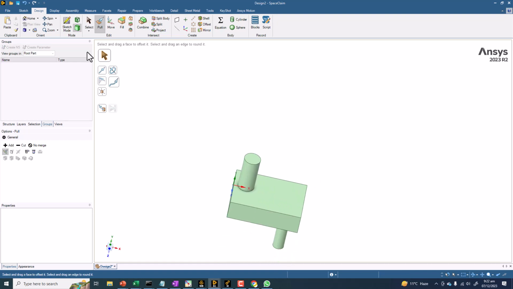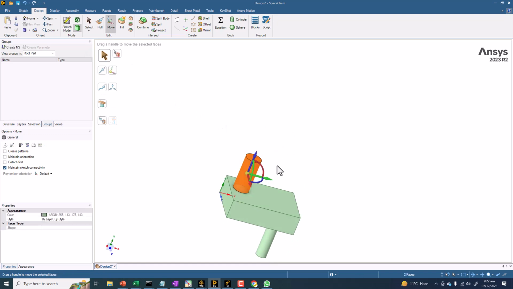Okay, also I want to move this geometry slightly, so select all of this here and simply move it to one side like this. So select the arrows, and for example the green arrow is for the x direction, blue is for the y direction, and the red one is for the z direction. Also we have 3 rotations if you want to rotate the geometry.